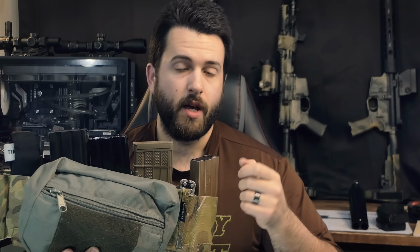Now, very interesting about this Ready Rig right here is that this is actually a Blem Ready Rig. So they were selling these on eBay for $20. And at that price, I absolutely had to pick one up. Now, because this is a Blem rig, which has some issues with the materials and stitching, I am not going to be commenting on the stitching or, of course, the long-term durability, because I bought it knowing that this is a Blem rig. This is not something that they recommend to use for life-saving applications. This is basically just to test it out, airsoft, LARPing, whatever you want to do with it. I just wanted to check out the concept of the Ready Rig, and I am very happy to say that it is very nice.